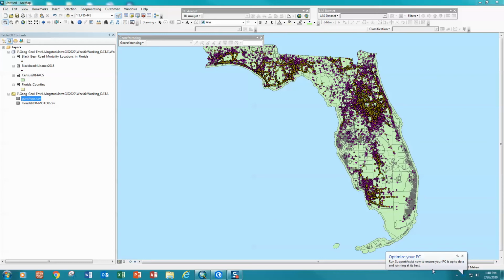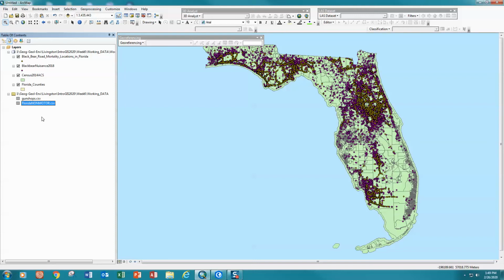So what I've done here is I have a couple of text files in the CSV format. So these are Excel files that I've saved as CSV, and in general that's a good idea in terms of how to do this. Then what I also have is some background data that we're going to be working with, and the question we're really asking is about bear mortality, bear roadkill, and the roads in Florida. And so what I have here is Florida non-motor accidents, that is cars hitting people, and that makes kind of an interesting comparison to where that happens relative to where bears get hit.